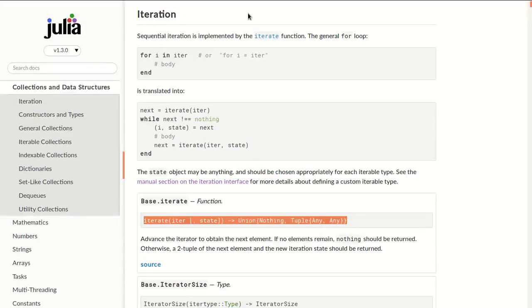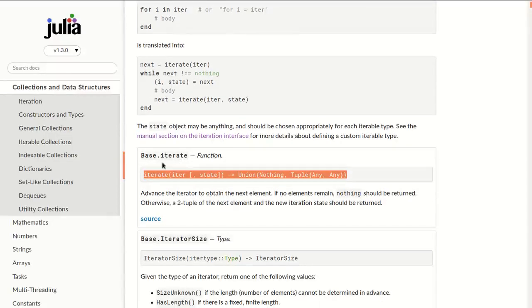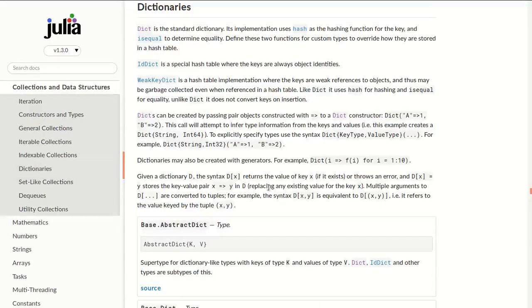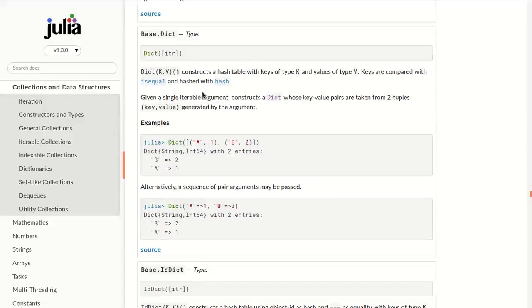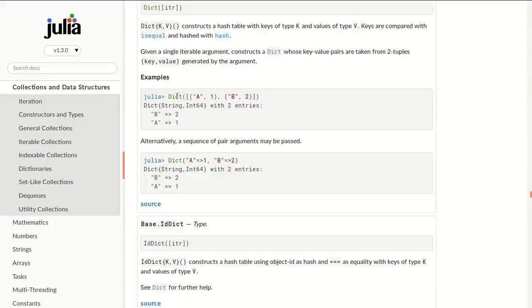Okay. So the first thing I wanted to do is go to dictionary and see what we are supposed to have from the dictionary. What can we expect? How does it behave? So we can always apparently get a dictionary from any iterator here. Okay, that's interesting. So for example, we can get a dictionary from a vector of tuples or from a vector of pairs. Okay.